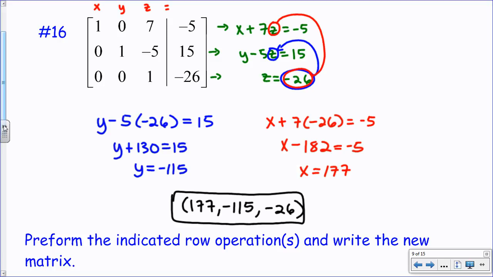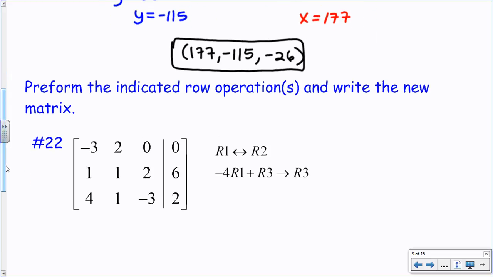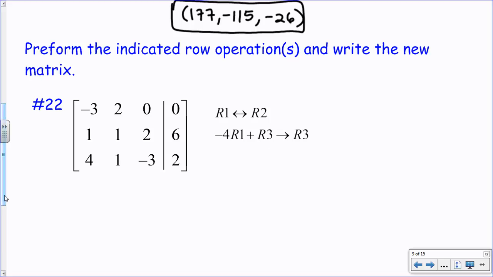Okay, so remember our goal is going to be to get this triangle of zeros, because once I get the triangle of zeros, then I can find my variables by just plugging them back in. So we're going to work on doing row operations to do that. So this problem just wants me to practice with some row operations. I'm not actually triangularizing yet. And we're going to write the new matrix. So I'm going to do these one at a time. So that will be my first step, and this will be my second step.